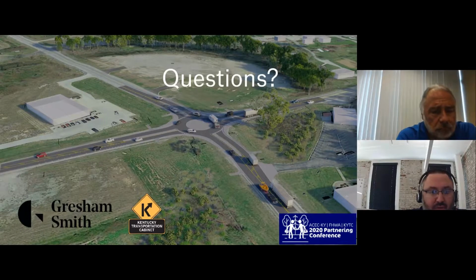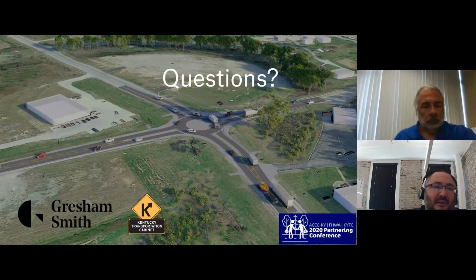We've got another question here. Can a mini roundabout be upgraded to a regular roundabout in the future so the public is familiar with this intersection type? So the inscribed diameter, if you look at that image there, is where on the outside you'll see the dotted white line at the approaches. So that's a 90-foot diameter there. When you go to a conventional, you're probably going to jump up to a minimum of, say, 120, 130. And then you would have on the inside a partial truck apron, but the central island would not be traversable.